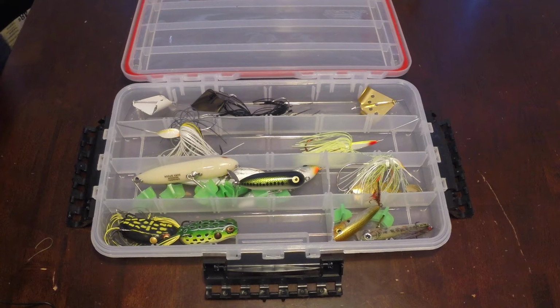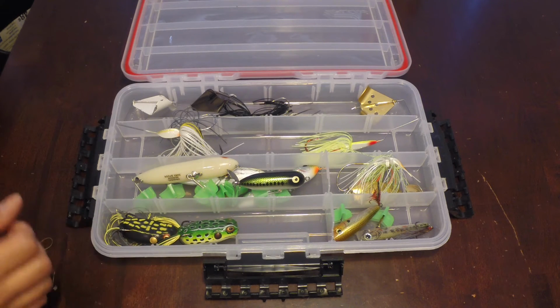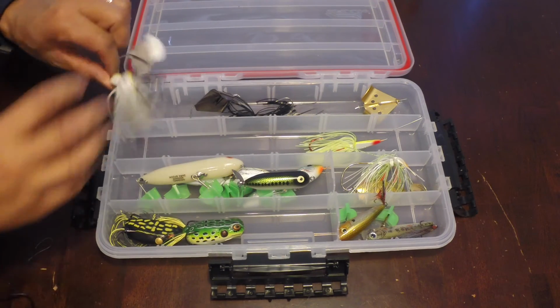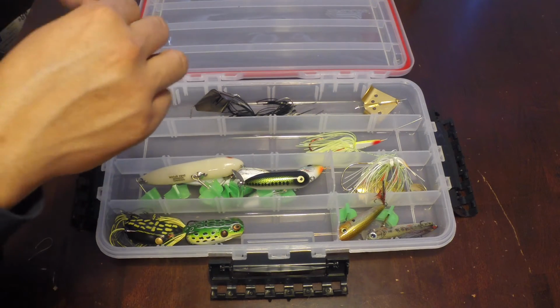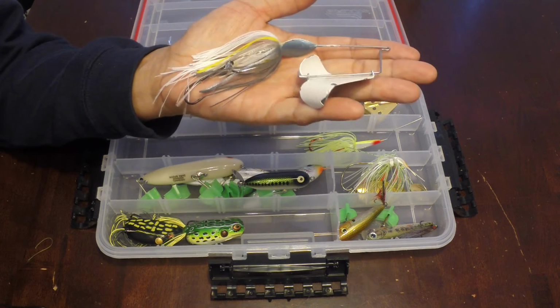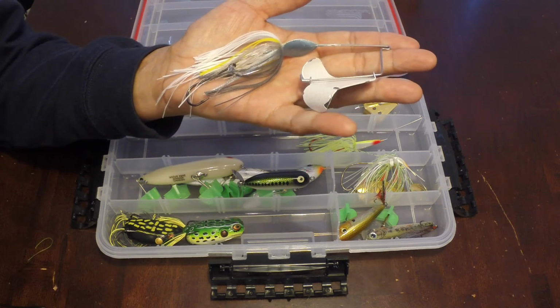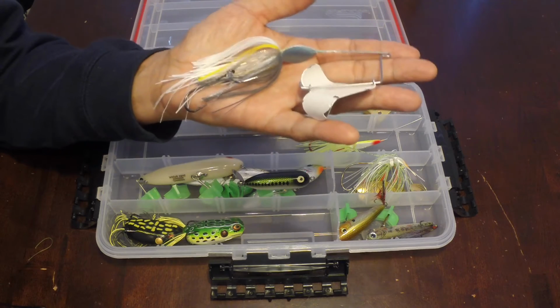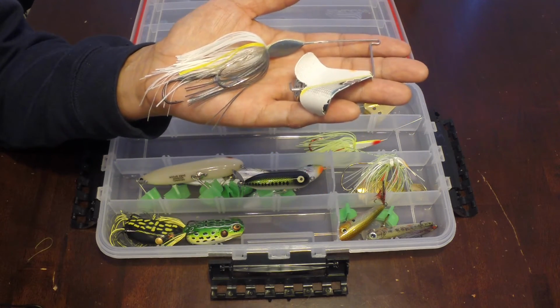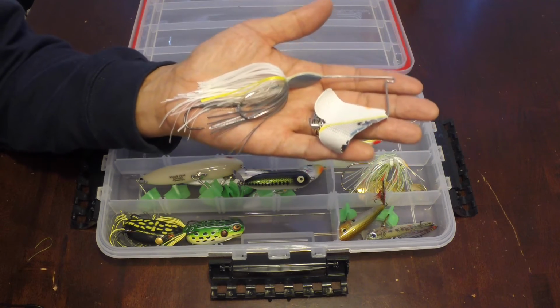Okay, and this is the second and last 3700 box that I usually take with me fishing, and this is the box that carries my topwater baits. We'll go ahead and start off with these buzz baits, and this is a Banshee series buzz bait from Strike King. I believe they're only sold at Dick's Sporting Goods, because this is the only place I can find them. So I think they make them specifically for Dick's Sporting Goods.